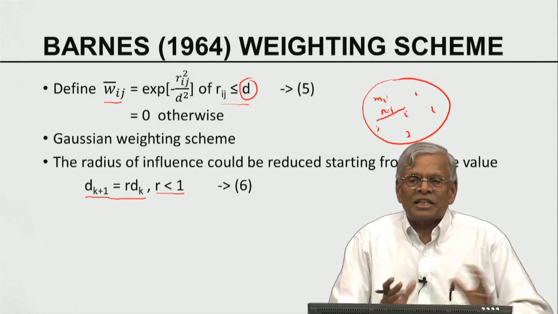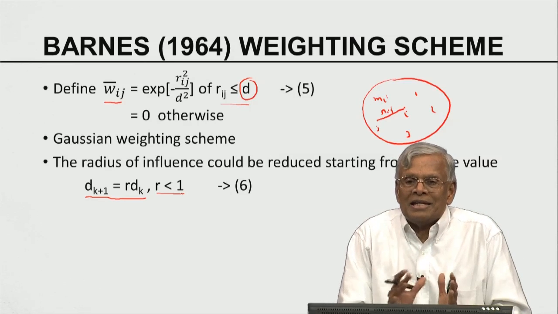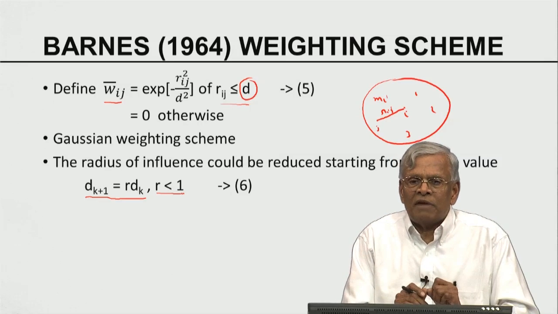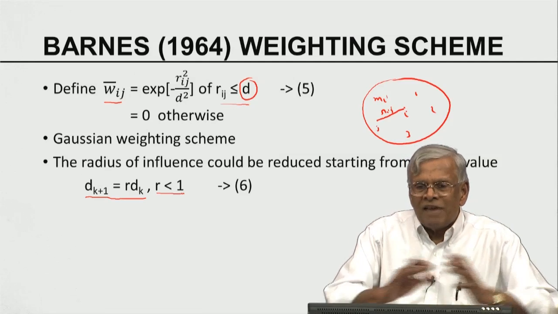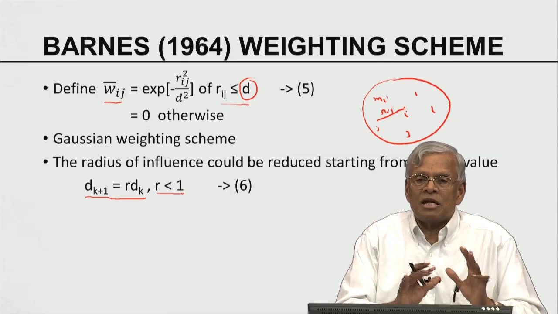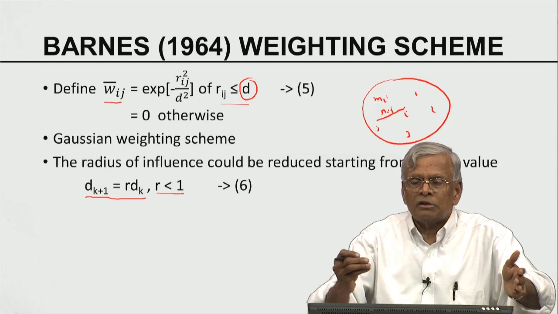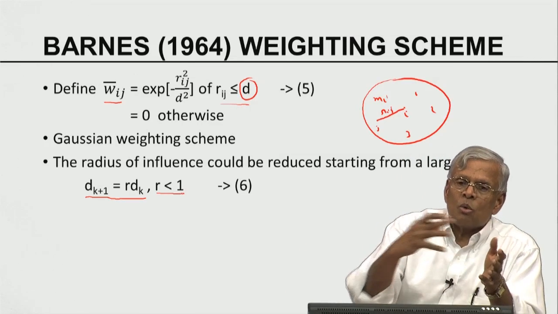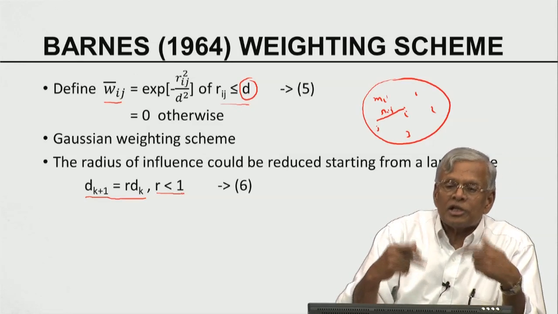Why am I mentioning this? I just want you to think about it: there are all kinds of interesting heuristic ideas: fixed D, variable D, Gaussian based weight function, other heuristic based weight functions. These are all variations of the theme, but the ultimate aim is to be able to consider a background, consider the observation, and try to transfer information from observation to the grid. The grid is the one that I would like to be able to update. So you do this iteration process.